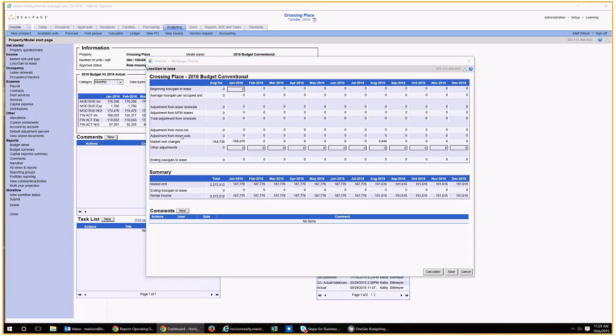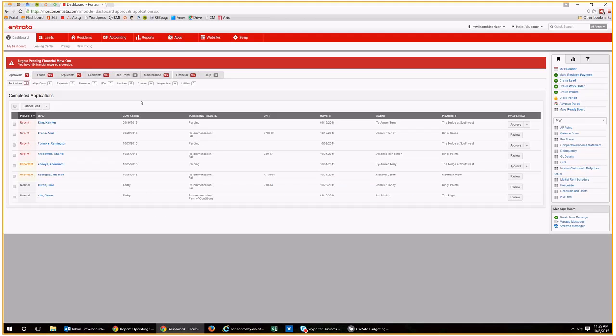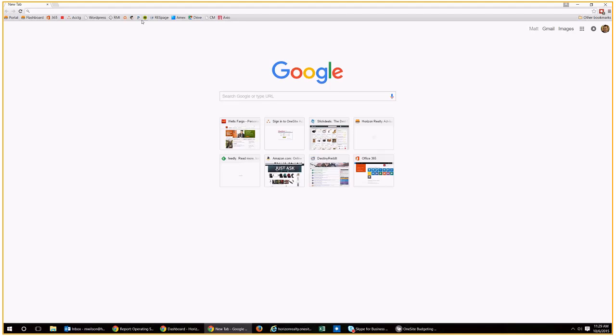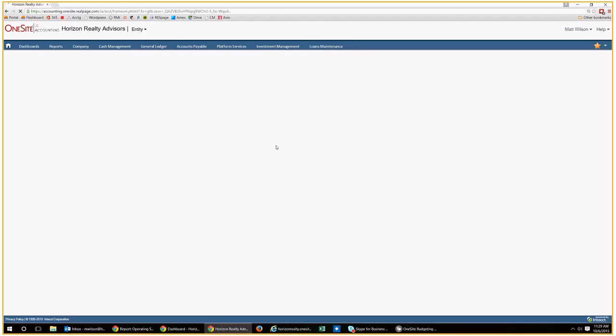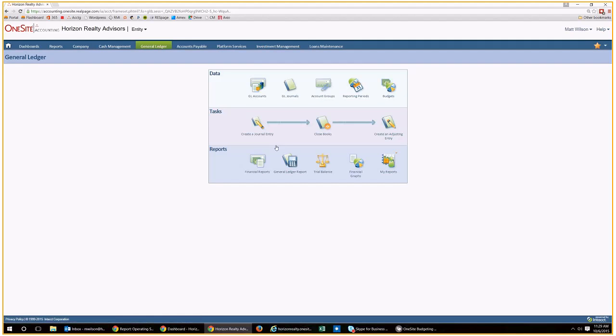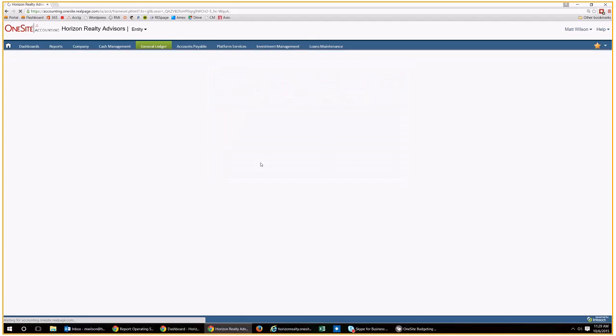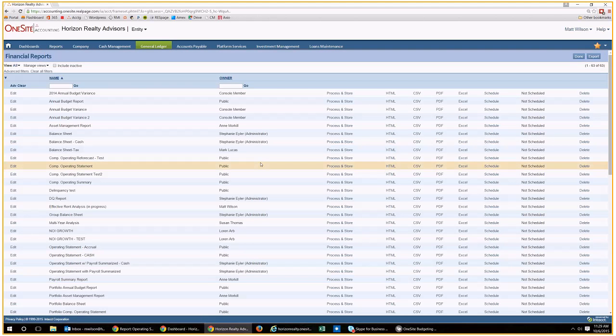So let's go ahead and do that. I'm going to go into accounting real quick, just to show you the process. I'm going to pull up Crossing Place's operating statement and what our current GPR is, and then we're going to subtract that from market rent, and that's going to tell us what the loss to lease should be, how you would calculate that and input it in the system so that we're budgeting the right GPR.